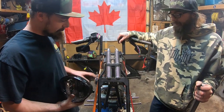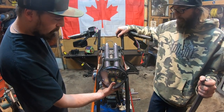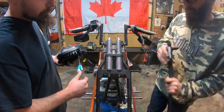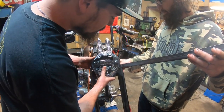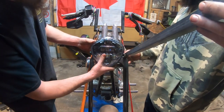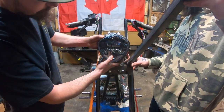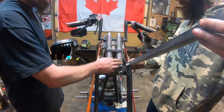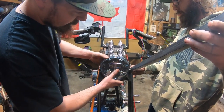Moving on to the headlight now — we're going to mount it off the front end here and we're just trying to figure out where we want it height-wise. We want to be able to see the front springs still, so we might come out and up with the angle. We have one-by-one angle iron that we're going to use for the bracket. If we come straight out, that's probably not a bad height, or we can put a notch in it and kick it up. We like it lower, so we're going to cut this angle iron off straight, mount the headlight there, see what it looks like, and then adjust from there.